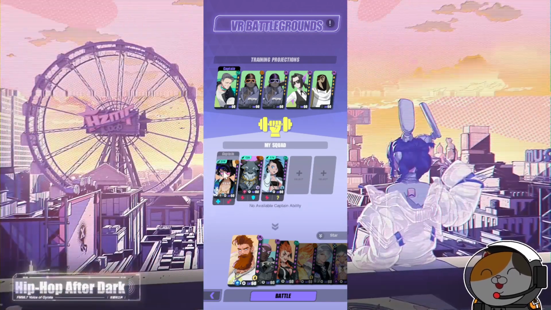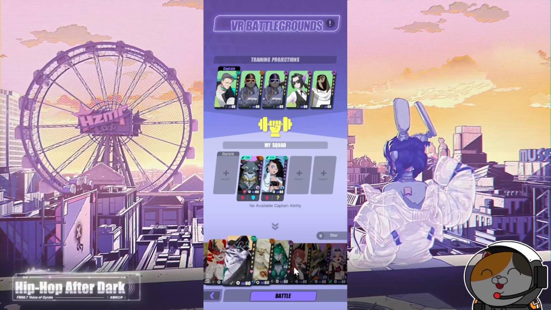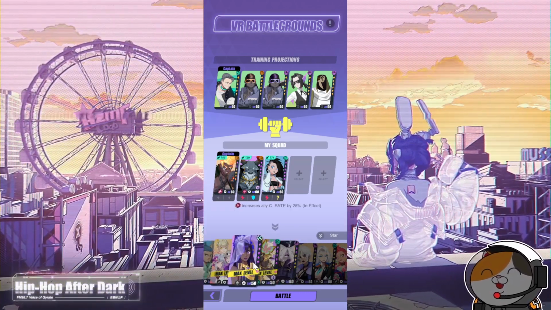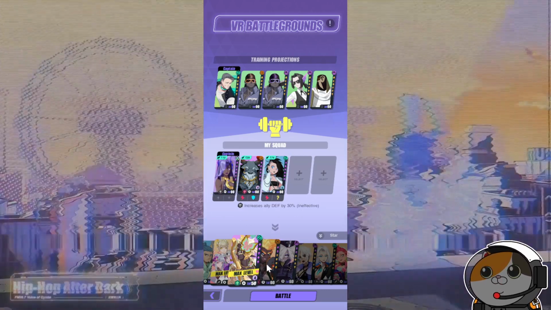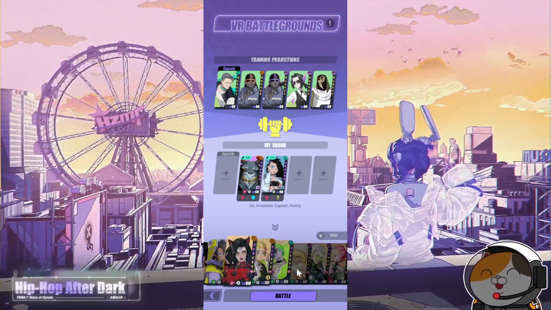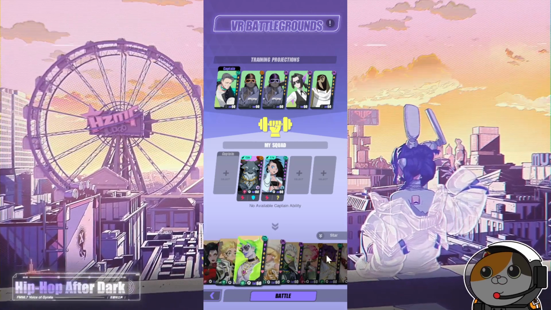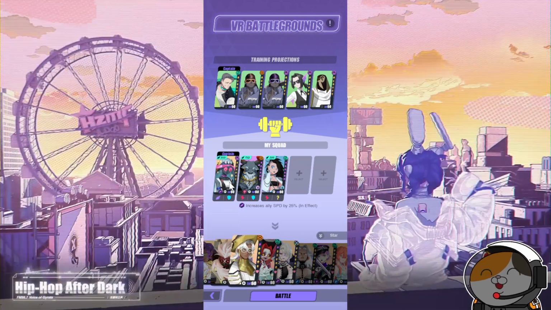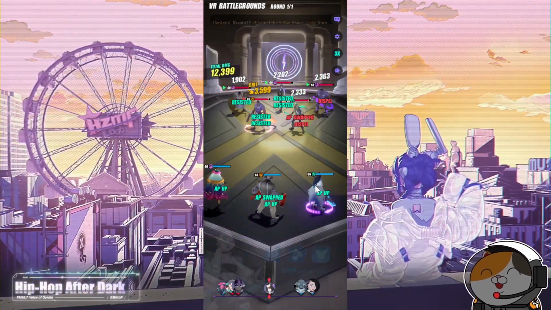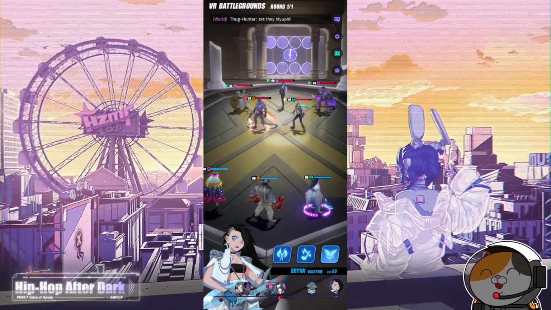But again, let's just try without Clara here. Let me see. I'm going to try to use probably a Senat there. Or no, maybe let's just try using TA. What is TA? Here we go. So yeah, with TA we're going to get them to move without giving them any buff.